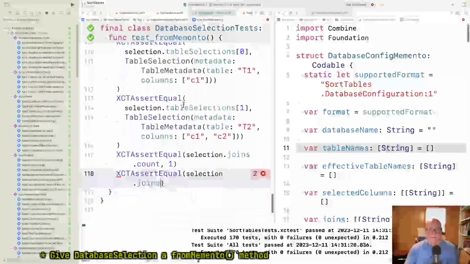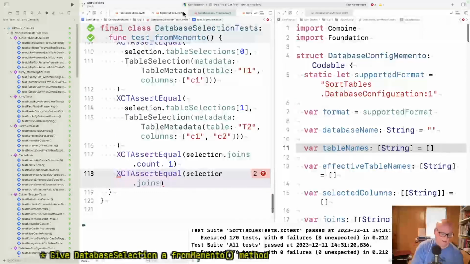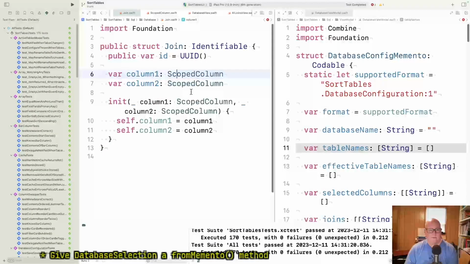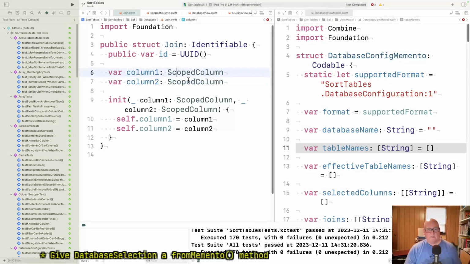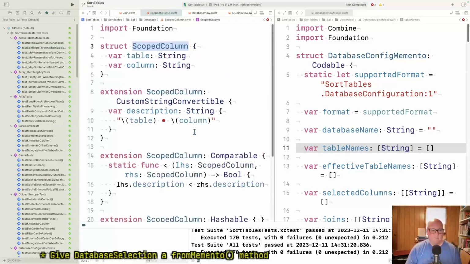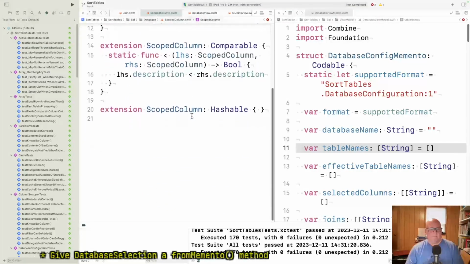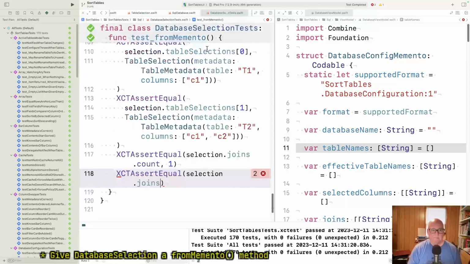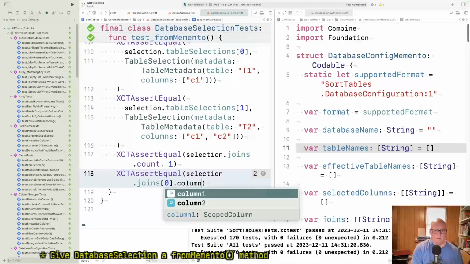Let's see. I guess I got to look at join. Okay, it gets a UUID, gets scoped column. Column 1.